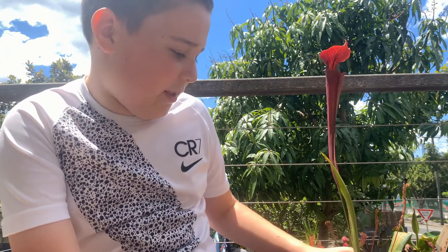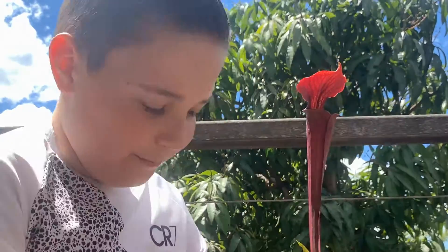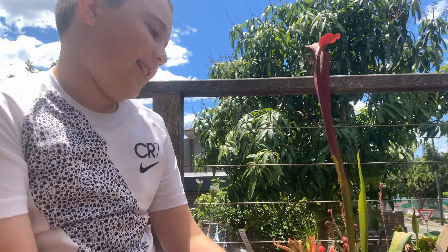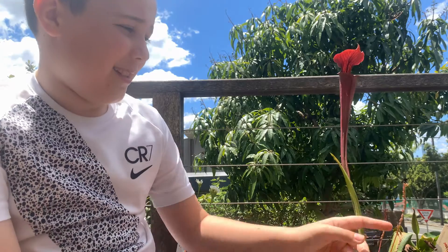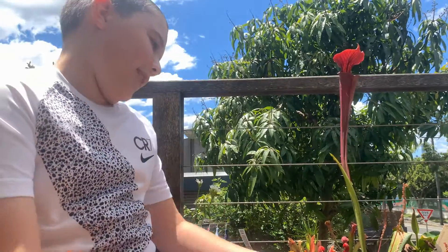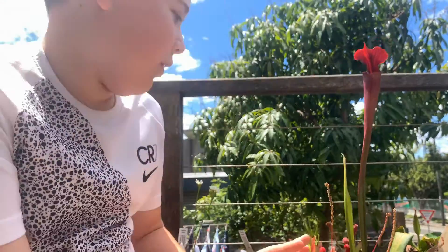It's a first pitcher of the spring but there's one problem. Flies and other stuff have been coming into the pitcher, going down here and then coming out this massive hole and escaping. This is a problem because I need this Sarracenia to be catching a lot, as it's the biggest Sarracenia pitcher that I have. Flies like it a lot except recently they've just been going down here and escaping.